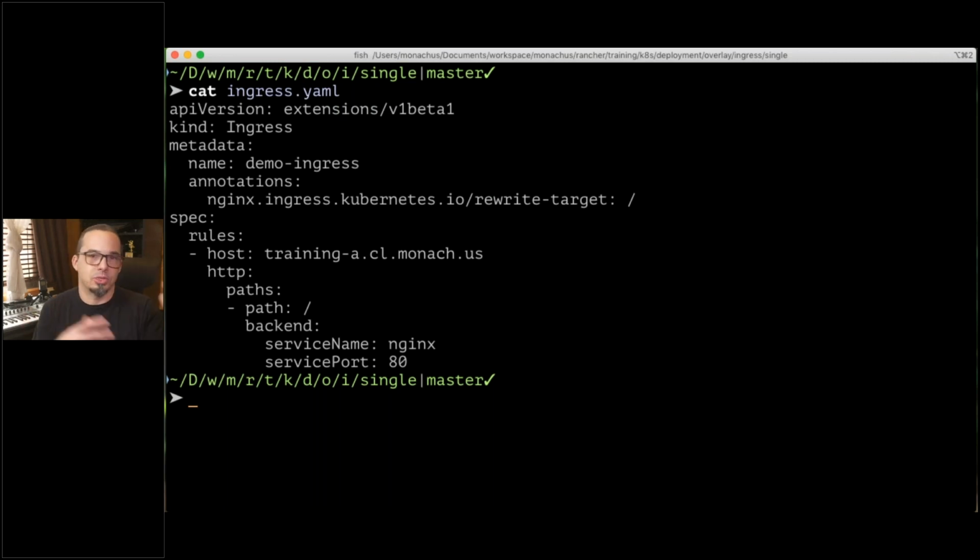Now we could send it to different services if we wanted to. You can get into a more microservices style thing where you've got different groups of pods running different pieces of your web app, and you're sending the traffic according to /store and /products and /profile or whatever. We're just going the simple route today.